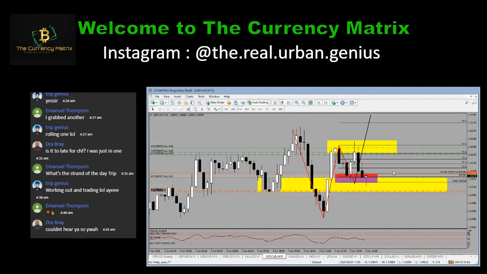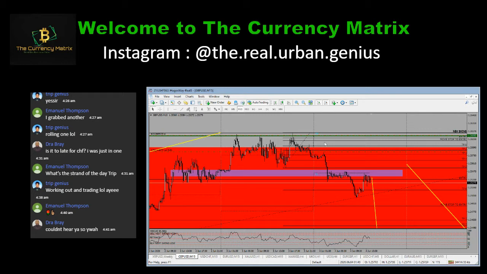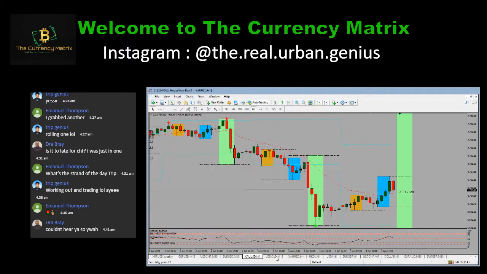All right, so we got UCAD right here, which is going to correlate with pound USD. Okay, we got pound USD falling right off of that resistance level that we originally found earlier. All right, so that's a correlation all in its own. Okay, then we have it also correlating with gold. Pound UCAD is correlating with gold.